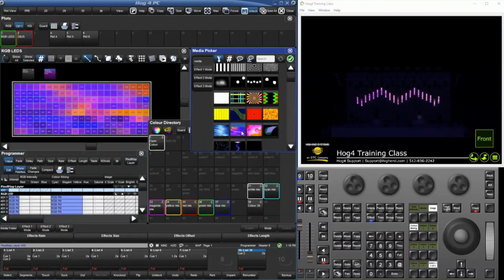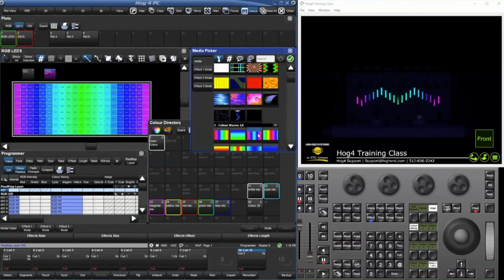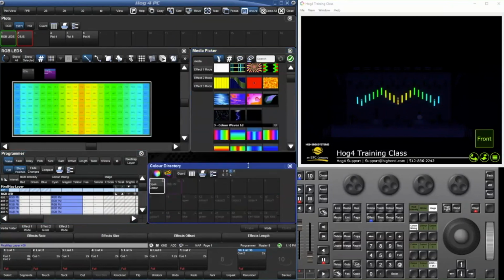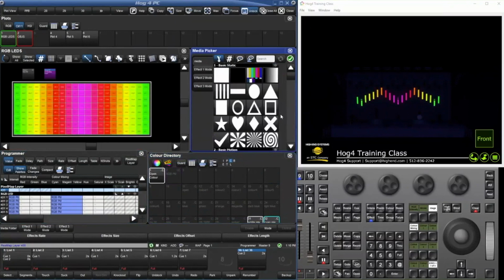Are we caught up then, Paul? Yeah, Michael asked, can you upload your own media picker effect? To me, that means content, which the answer is yes, you can. You may have to show how to add your own content, but you cannot create your own content within the software. So you can't make your own on the console, but like Paul said, you can upload your own. The only image I have is that plot image, but it'll work.